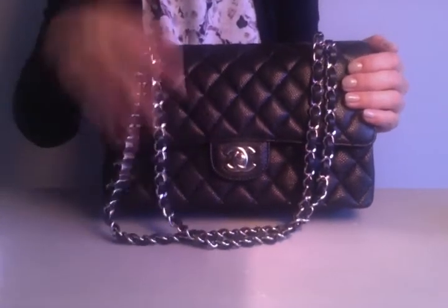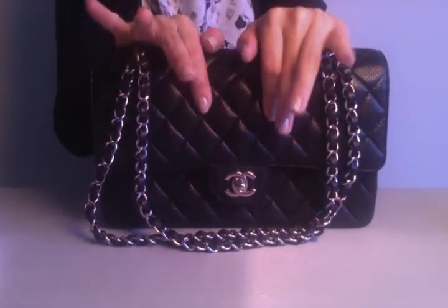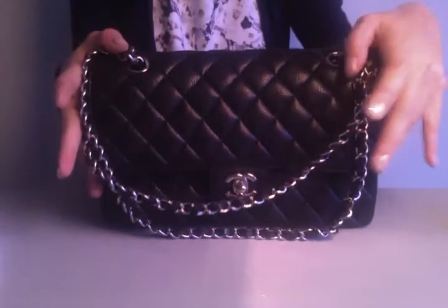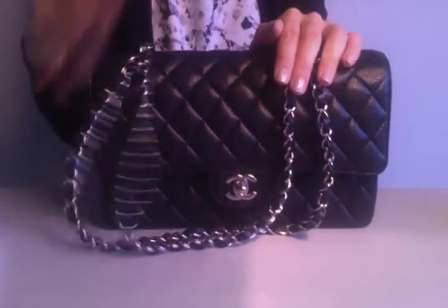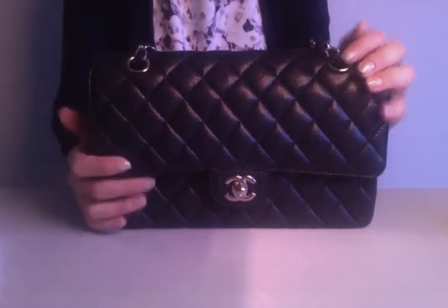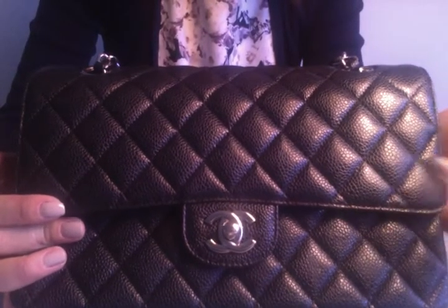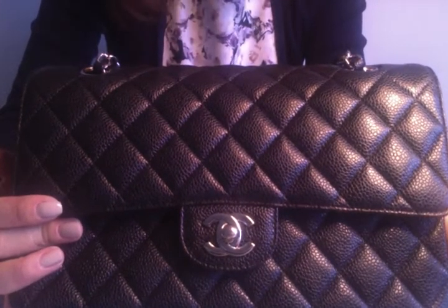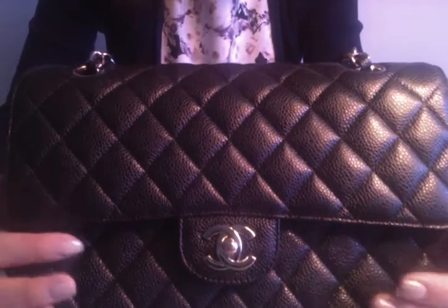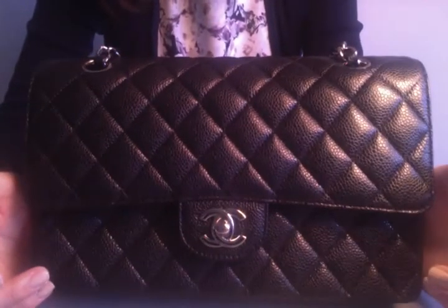For size, you really do need to look at your frame. For the type of leather, look at how careful you are and how willing you are to live with small scratches. For me, the medium large fits my frame better, I wouldn't like to see scratches on this investment bag, and I'm not the most careful person, so caviar was the better choice. I went with silver because I like the way it looks, and I already have gold on my wallet on chain, which is also caviar leather, so I went with silver.